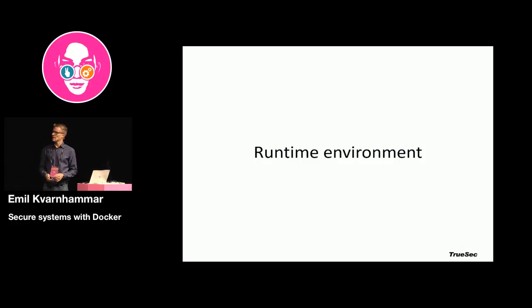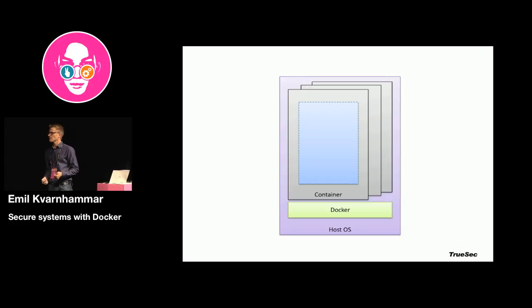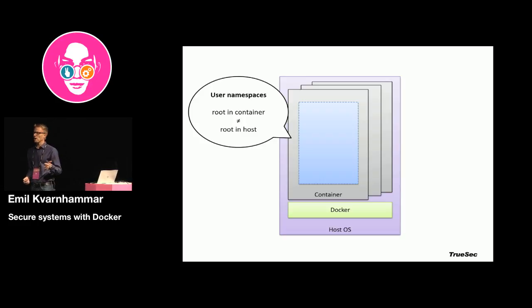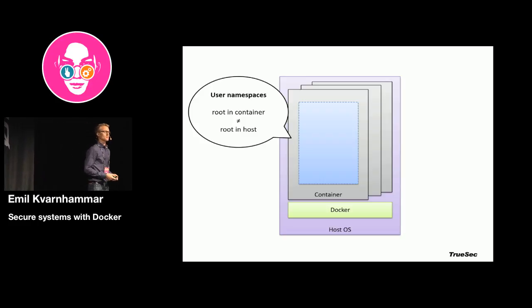So looking at the runtime environment, there are some good things you can do. Unfortunately, this new feature called user namespaces, it's new in Docker 1.10, I think. Unfortunately, this is an opt-in feature. But the good thing about it is that you can make the root account in your container be different than the root account of your host, because by default, they're the same. It's UID 0. So even if you're containerized, even if you have limited access to the rest of the file system, even if you have limited access to the network stack, for instance, or some of the devices, you're still root.